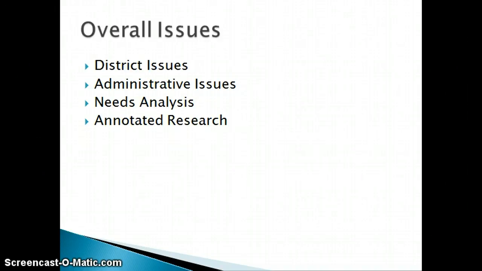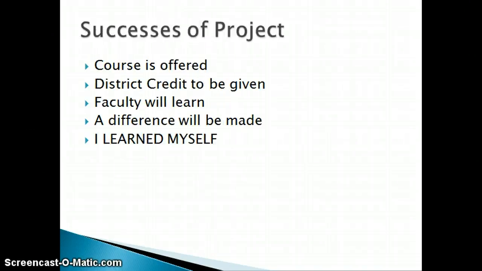As for a needs analysis, I forgot to do one at the very beginning, and that was kind of difficult to go back and place in once I had already gotten started with the course itself. However, the needs analysis really opened up a lot of doors to what needed to be done. And the quantitative research itself, I kind of thought at first this was not the best thing in the world to have to do on top of getting a course ready. However, this actually opened up a lot of doors to what needed to be done.